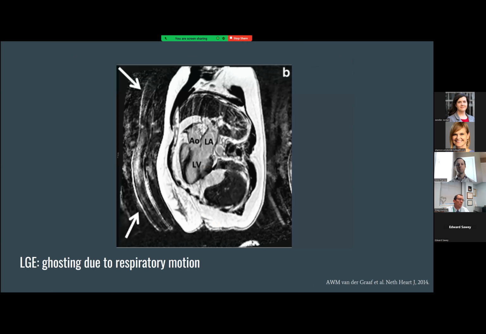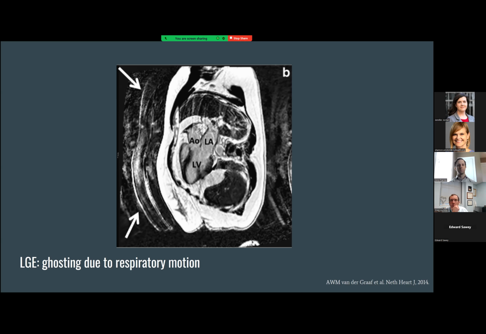If the patient has respiratory motion artifacts and you're looking outside or even inside the body cavity, you can appreciate the chest wall ghosting throughout the image. And that ghosting artifact is always going to be in the same line as the chest wall here. So this is an example of a PSIR in a 3-chamber view. And we just have that respiratory artifact. So you could switch to one of the other techniques I talked about.